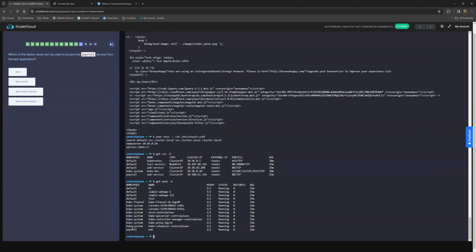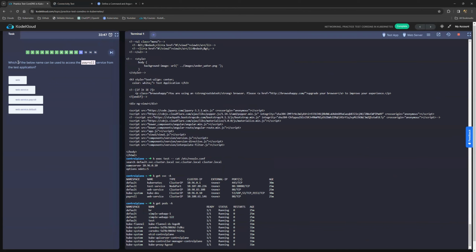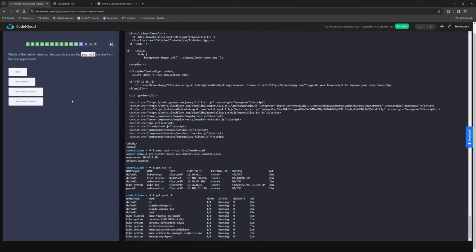So let me walk you through how you would figure this out. First, we just jump onto the pod itself, and as you can see, the pod is called web. It doesn't actually specify anywhere which app we're supposed to be using.